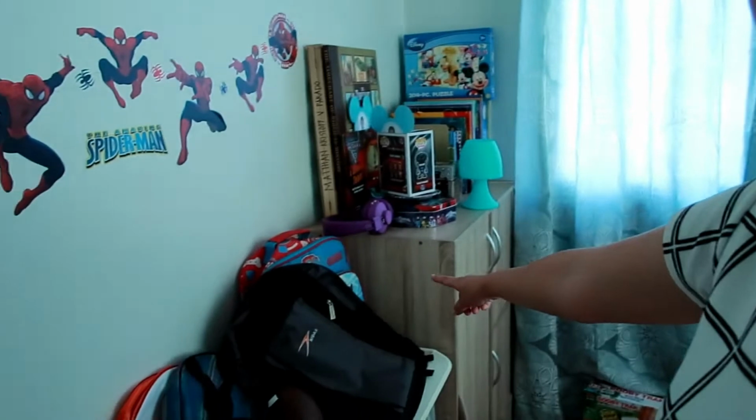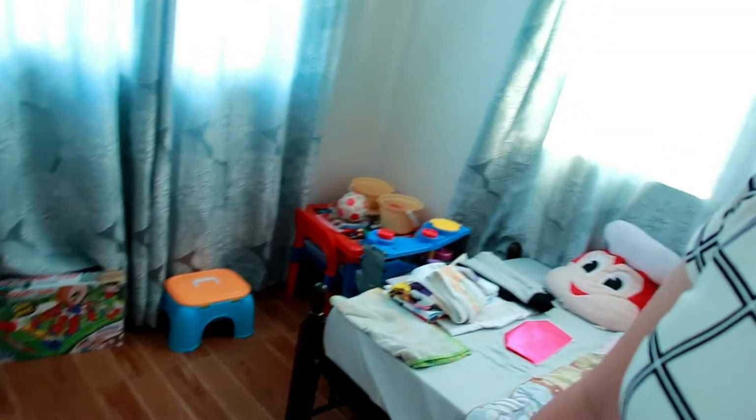Matthan's room. He got his wardrobe already there. He likes to arrange it this way. If we touch it, he'd really complain because he wants to do it by himself, which I think is also a good thing. At least he's more responsible with his own things. The bed, he arranged that by himself, and he knows if I move a pillow or a blanket, and he'll say, no, don't touch my stuff. But I do teach him how to fold and how to keep things.